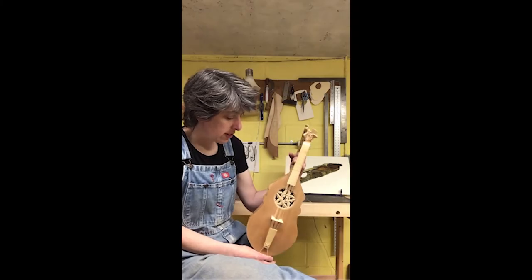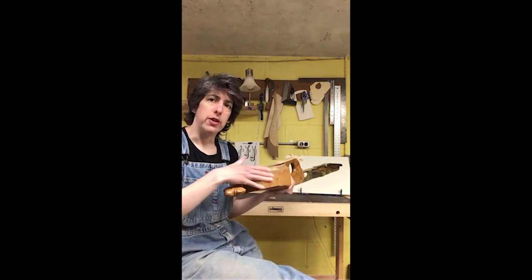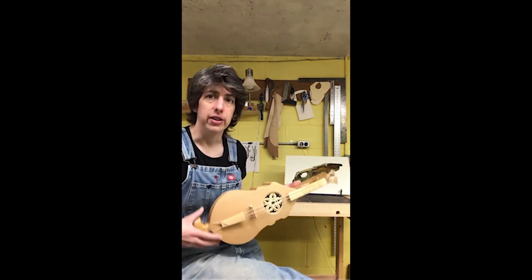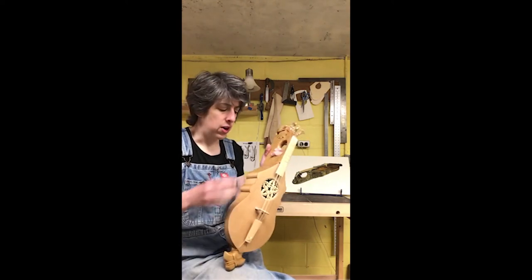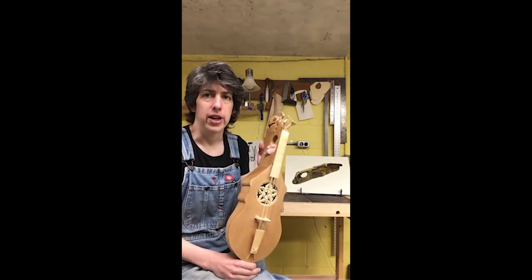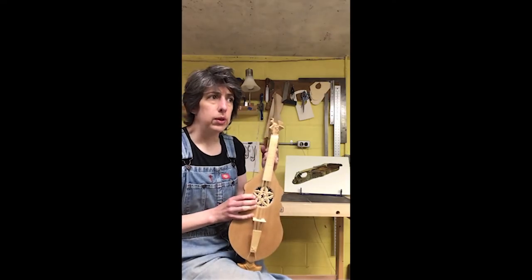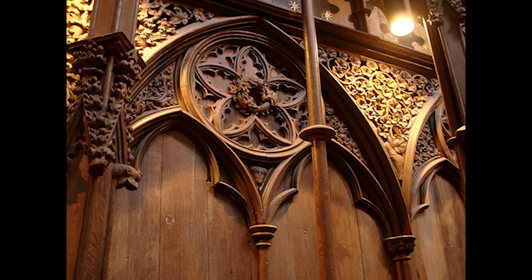One thing that the surviving instrument does indicate is that the original soundboard was a flat piece of wood that was bent. This kind of construction survives on some of the early viols. It's really hard to see in carvings because it's a very subtle shape. There's evidence on the instrument that it was carved down in specific places to accommodate the arched violin soundboard it has now, so my instruments have an arched soundboard. The central rows I took from the Winchester Choir stalls, which are one of the closest matches to the stylistic carving on the sides of this instrument. They were made in about 1310 by an artisan from East Anglia in England.